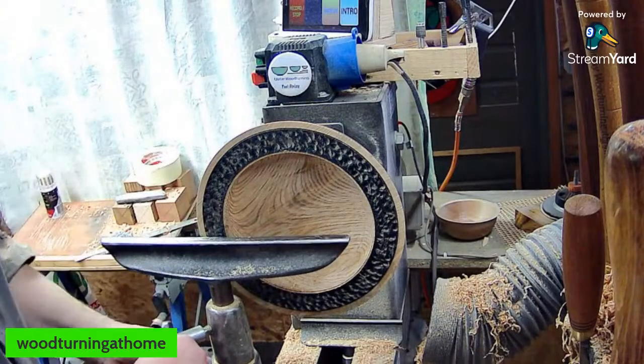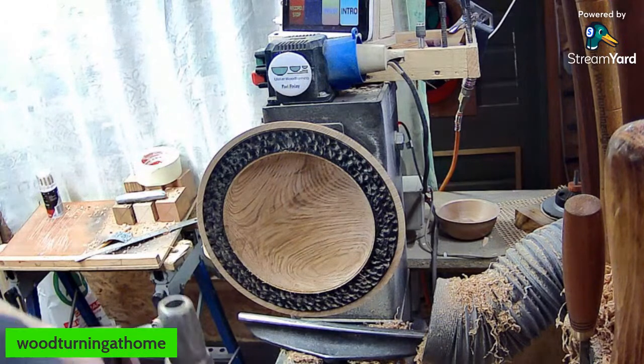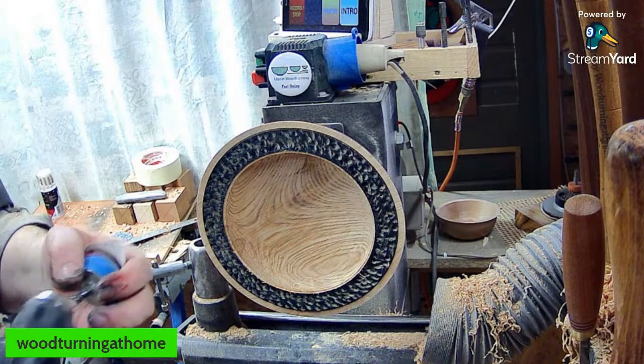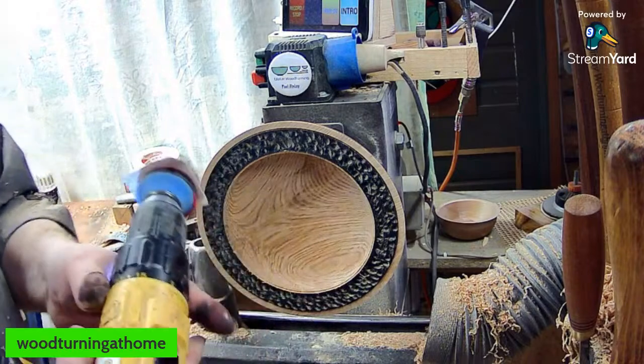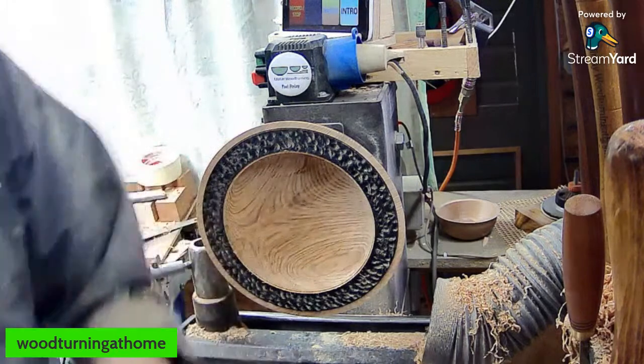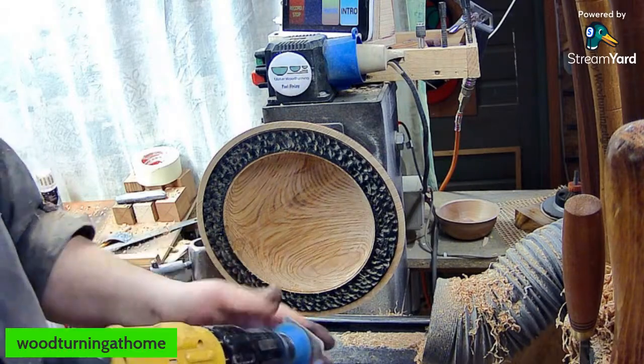Oh, Andy Bundy rolls in. Good afternoon, Andy. And Dave from Mo Valley says he made four bowls yesterday. Biggest was about 80 millimeters diameter. 80 millimeters? 10 centimeters. That's not very big. Just over 3 inches. Did you make a set of bowls? Andy's in, so where's Lucy? That's what I want to know.